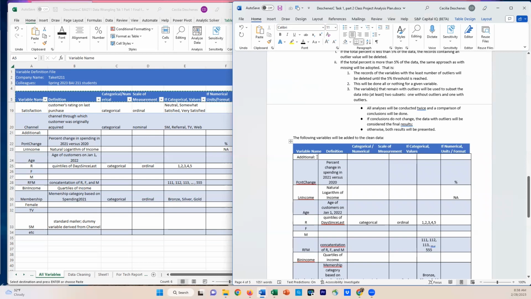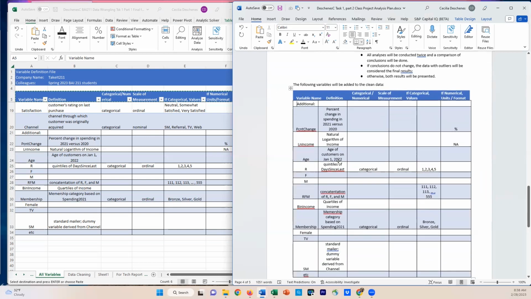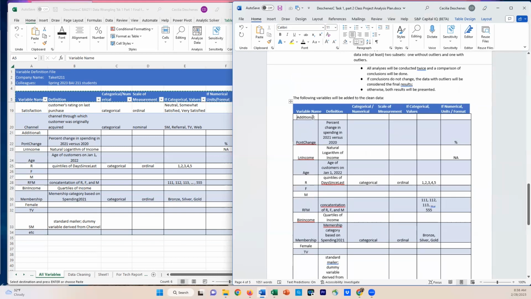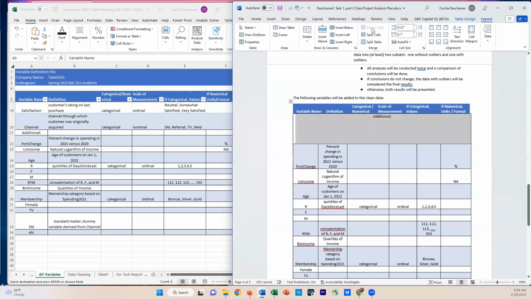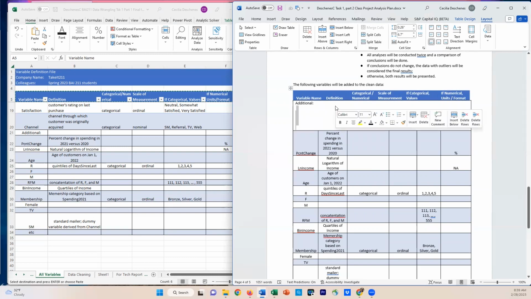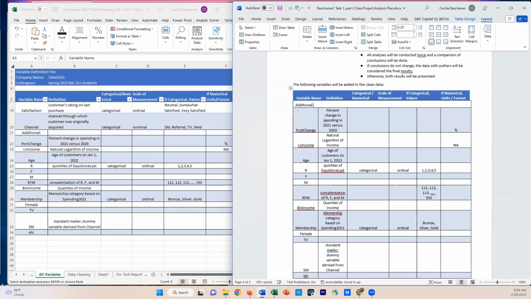Then here I'm going to say, just because it's now in an analysis plan, which is a little more formal than the Excel. The Excel is an internal document. The analysis plan is client facing. So let's go ahead and merge the cells here. So I'm going to select the cells I want to merge. I'm going to come out here to layout and click on merge cells here. So not how I wanted that to look. So let's play around with it. And we need to delete stuff that's in here. Yeah, oh, it was somehow adding space. So I deleted that.